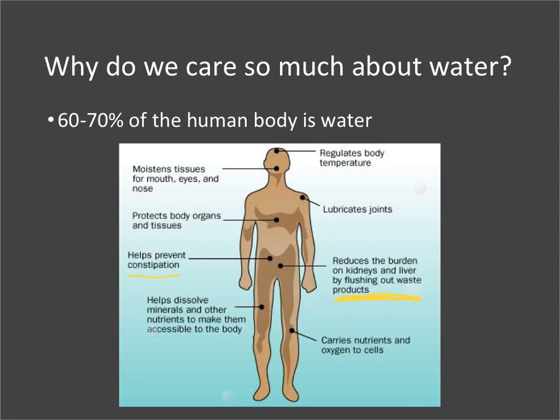Water helps to lubricate our joints. Synovial joints, you might be familiar with them as your freely movable joints. So these are like your shoulders, your elbows, your knees, your ankles, your hips, your wrists. These are all of your synovial joints. And these synovial joints have their own little pocket or collection of fluid around them. And that fluid acts like an oil. It helps to protect the end of the bone so that when they're moving, they're not rubbing against each other.